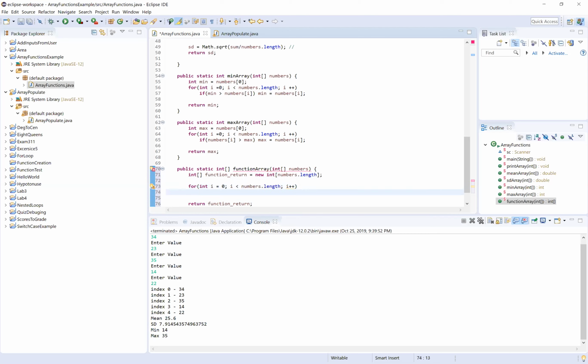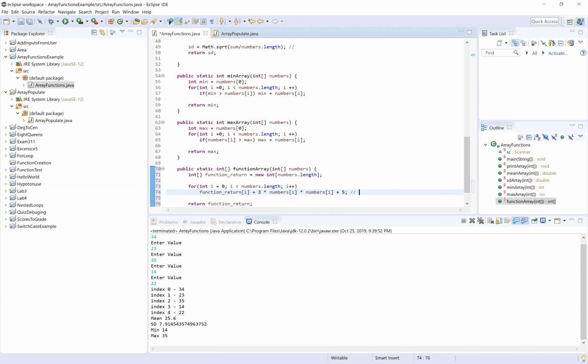Now the function return for each element is equal to 3 into x squared plus 5, which is numbers[i] into numbers[i] squared plus 5.